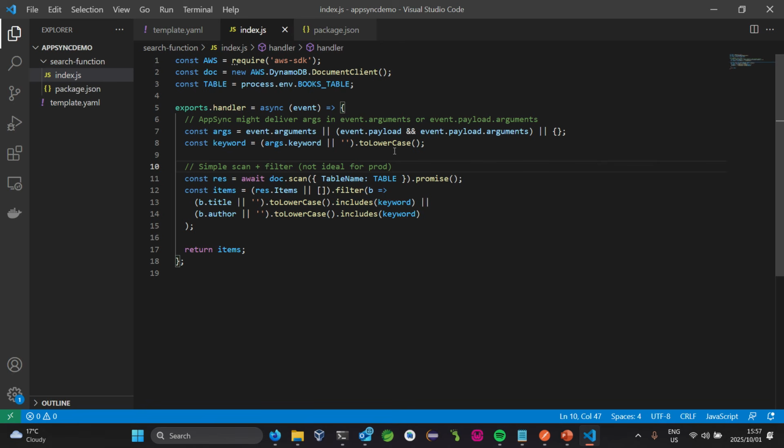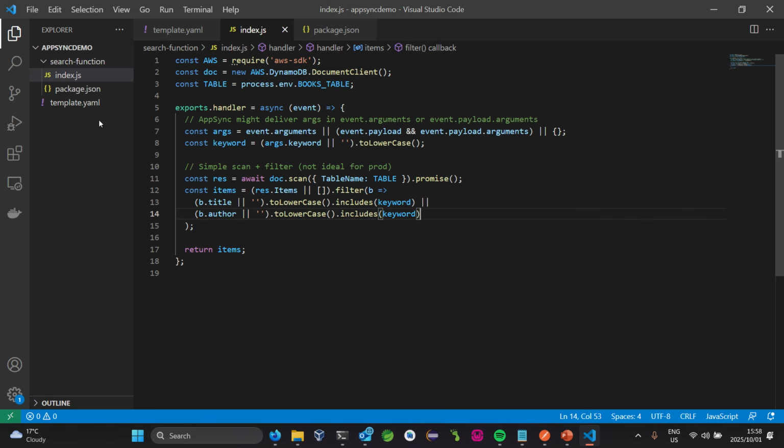And then from that, it does a simple scan and filter, but of course, to return our items back if we need them. So basically, just this basic Lambda function that just interacts with our AWS DynamoDB and returns our items when we need them.